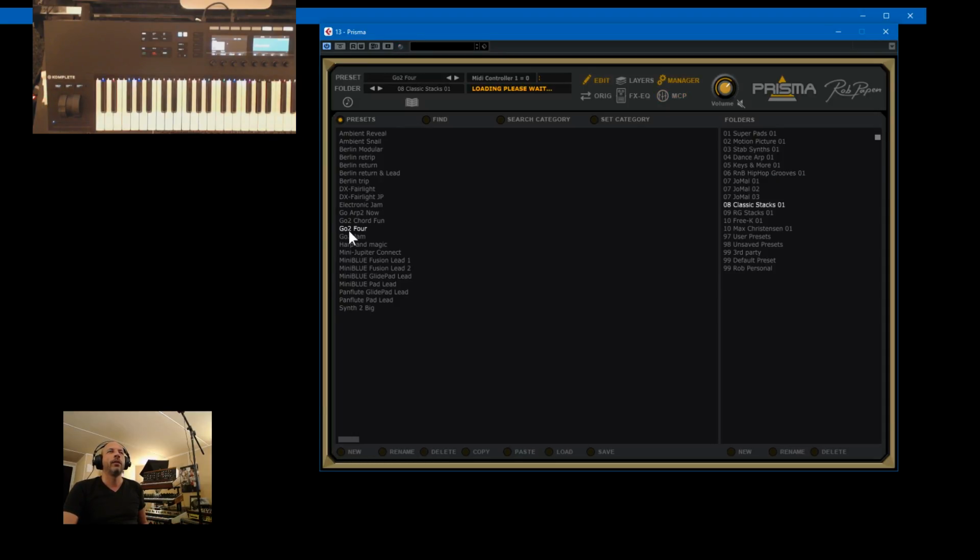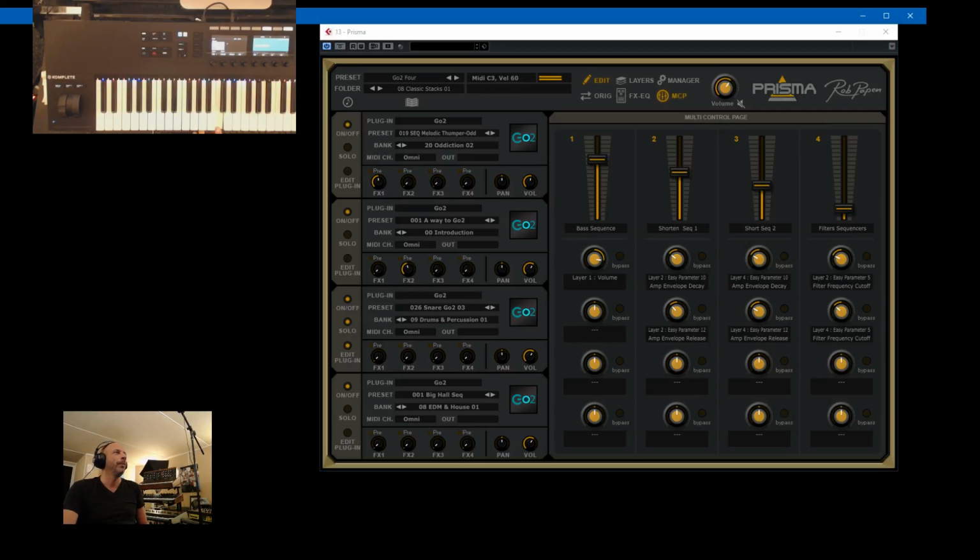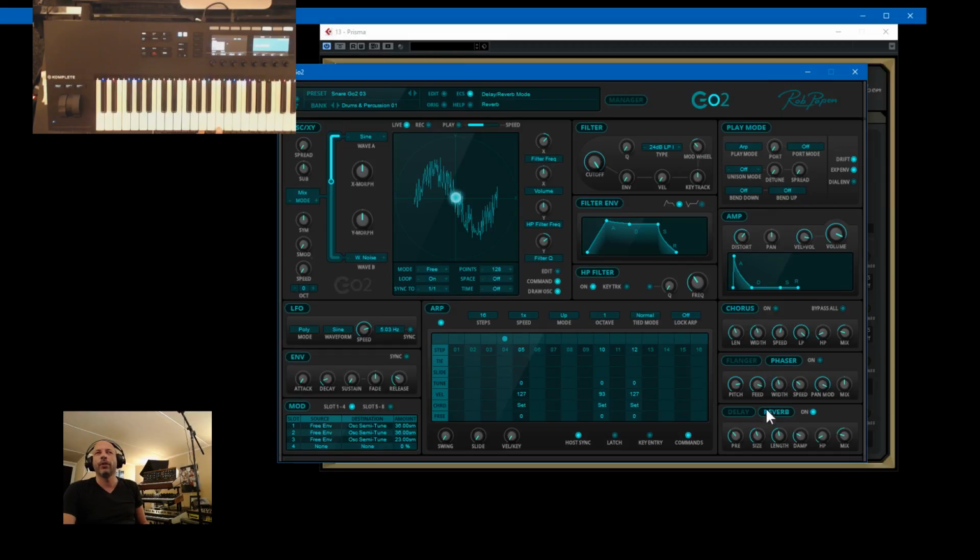Okay, let's go here. Go To 4. I think this one uses even four. It's of course more a show-off preset. So if I press solo, snare, I go to. The only thing I changed here, I put on the reverb and put on the distortion, that gives a nice edge to this snare type of sound. So this is a pure synthesis snare.